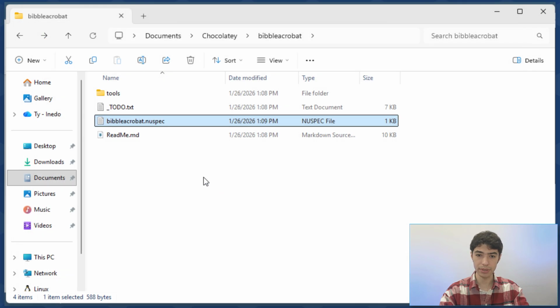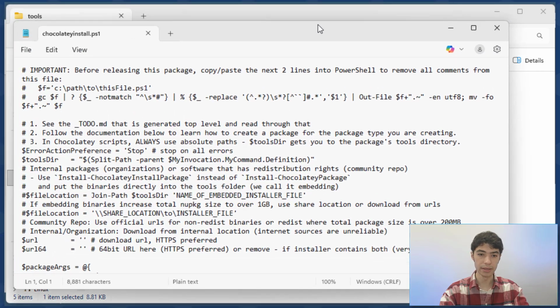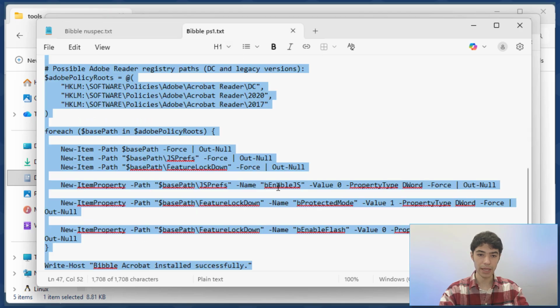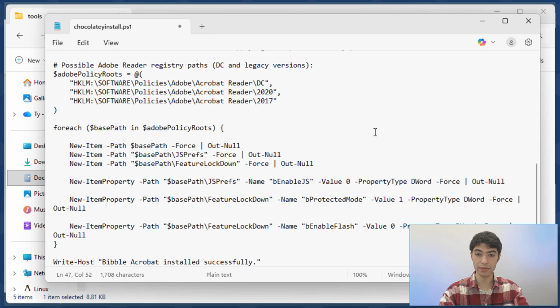Right, next I'm going to open our installer file, this chocolateyinstall.ps1 file here, and I'm going to copy in text for our custom package config. In this file towards the bottom, you can see commands to disable JavaScript in these installs of Acrobat.